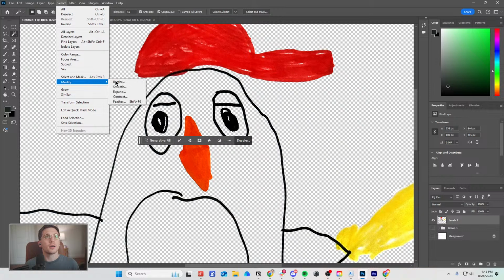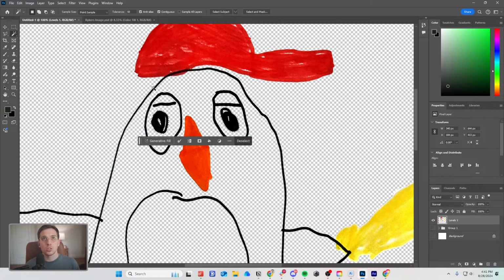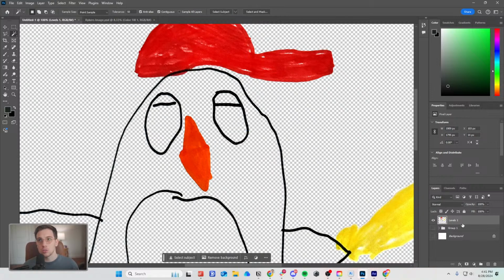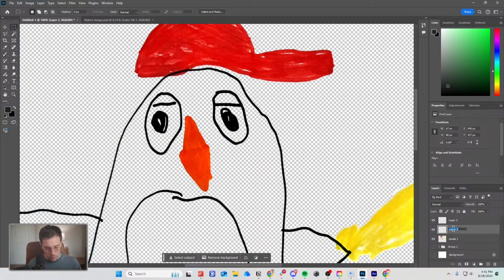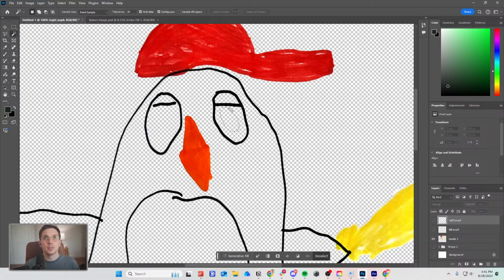I've recently switched out my keyboard shortcuts, and it's throwing me off. All right, say left pupil, right pupil, and then we want to grab these lids.